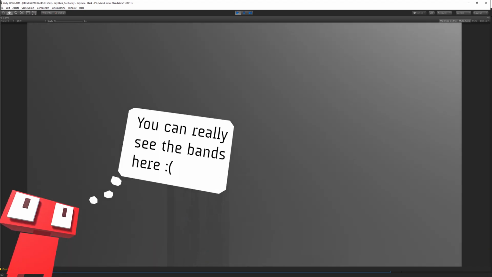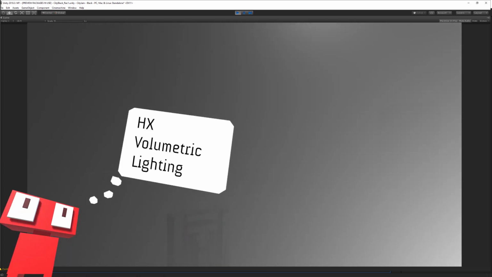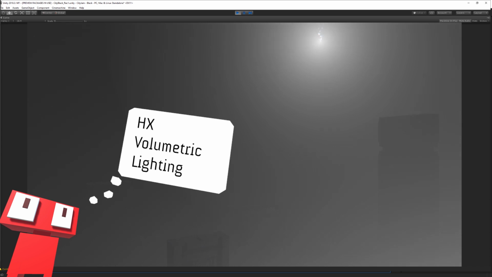The issue that I ran into, I'll just play you a little bit of the project itself here in Unity. What you can see here, and you can see it even in the Unity editor a little bit, is that we have these kind of volumetric lights. It's using a package from the asset store, the Hitbox Team HX volumetric lighting asset, which is cool. And what you can see is that we have a lot of gradients, right?